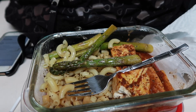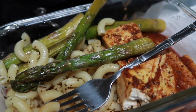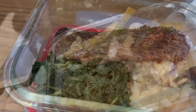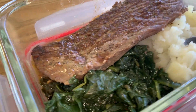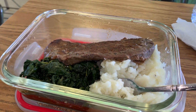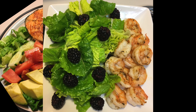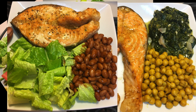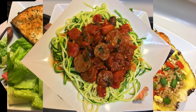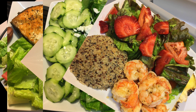Here are some more of my lunches from throughout the week. Next up we have some barbecue tofu — I have to share this recipe with you guys, it is bomb — with some elbow pasta and asparagus. Another meal I had was some mashed potatoes with sautéed spinach and steak. I usually do not eat steak often, probably once every two weeks or once in a blue moon. Seafood is big for me — I don't really like chicken, but chicken breast has a lot of protein so sometimes I might eat it. I eat a lot of seafood.